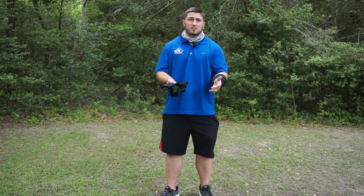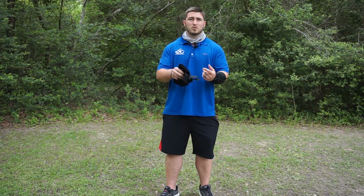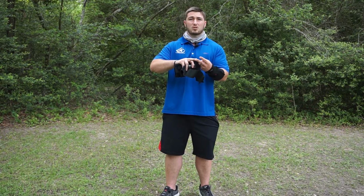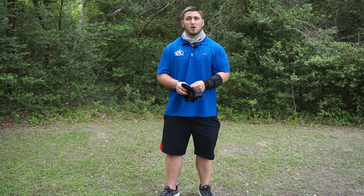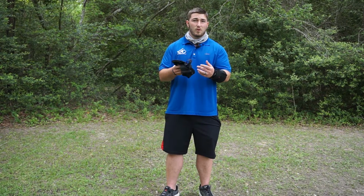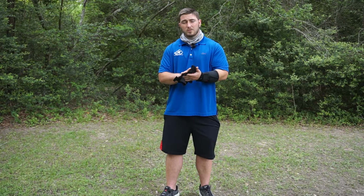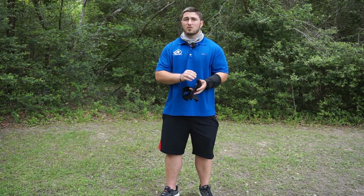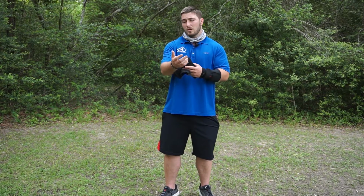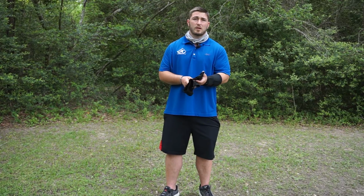The other is catching. We've seen it utilized in the warm-ups for catchers, in the transfers for catchers, and even in the receiving of catchers as well. So this is a really versatile tool. The manufacturer also utilizes it a lot in hitting. It's an overload implement, so anything that you can think of that you would like to overload your hands or your arms, this would be a great tool.